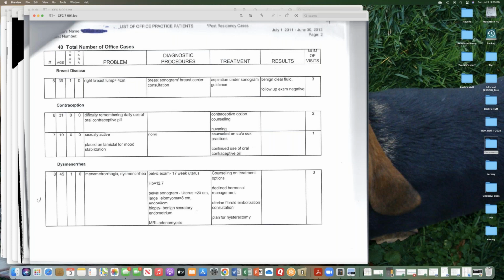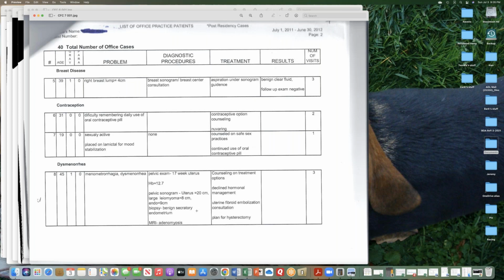Having said that, some people will put well woman visit, for example, they'll have a patient with a breast lump and they'll put well woman visit, then they'll put breast lump or breast mass, and then they'll put the workup for the breast mass, but leave out the stuff for the well woman visit. If you put well woman visit on your office section, be prepared. You've got to be able to talk about, and you still have to include, all the age-appropriate screenings, the age-appropriate counseling, and what vaccinations would be relevant.